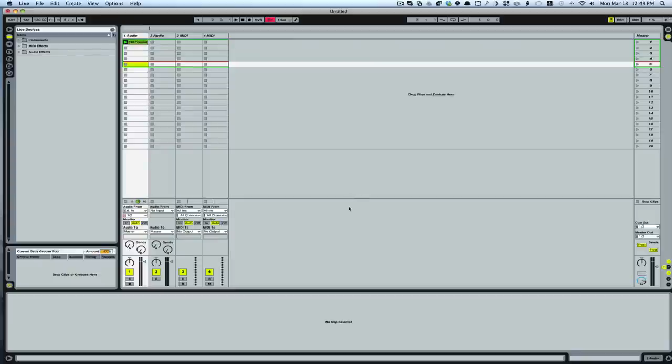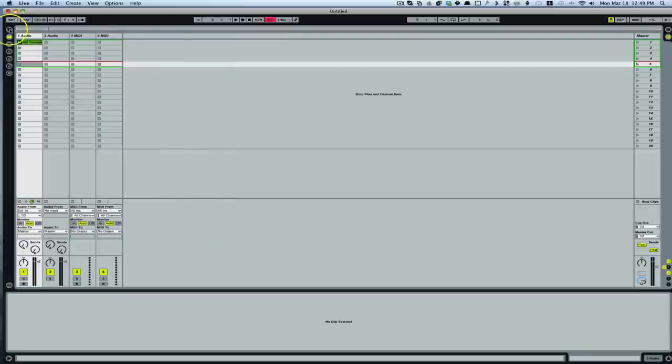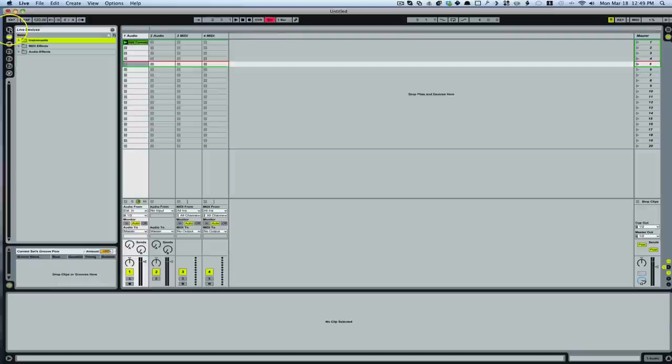Now, another great thing about Ableton that I really like is that there's no windows that jump out. Everything that you need is within this platform. So there's no windows that are going to be falling behind other windows. You've always got access to everything that Ableton has to offer. The way Ableton works is it just allows you to hide parts with arrows.